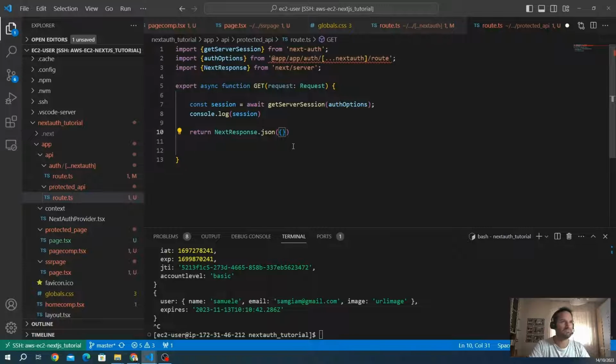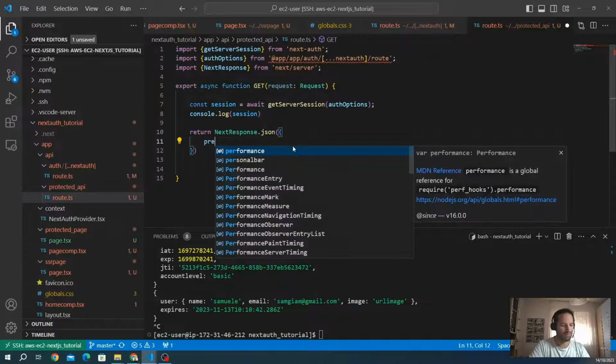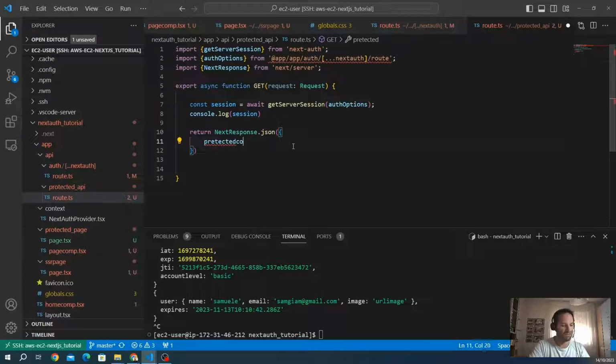We can, for example, say protected content, and this is my secret content. And here we go. So this is our request. In this case, we don't have any control check. Every time I request something to this API route, I always get my secret content. Let's see if it works, and later we will interact with the session to block unauthenticated users.